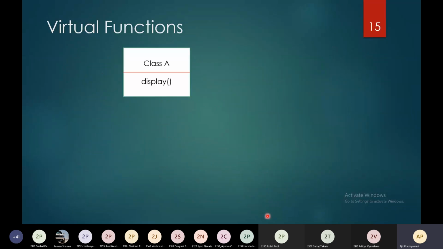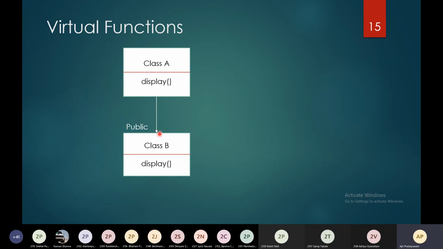Now, suppose this is class A and you have declared the display method inside class A. From this, you have publicly inherited and created class B. This class B is the derived class and you have derived it from class A. The display method is present over here, and the same display method is present over here.